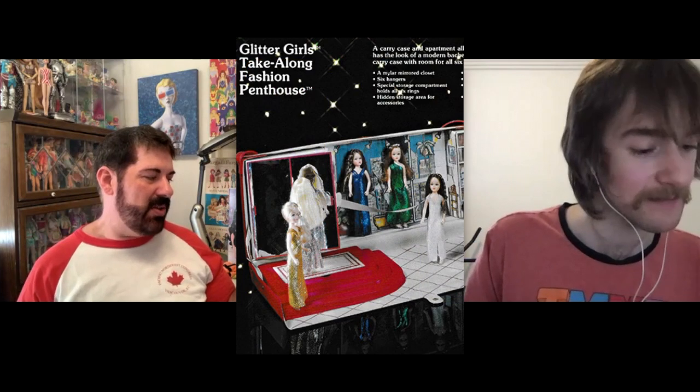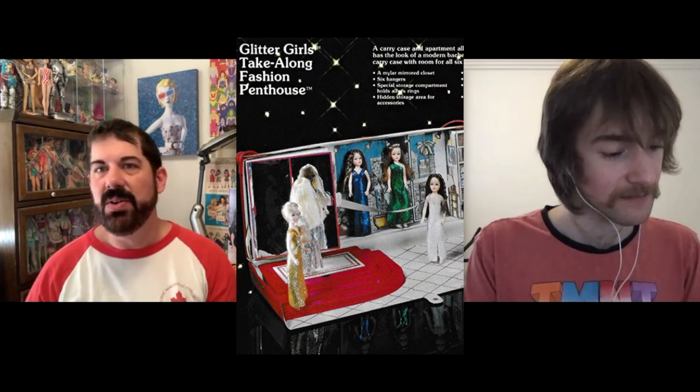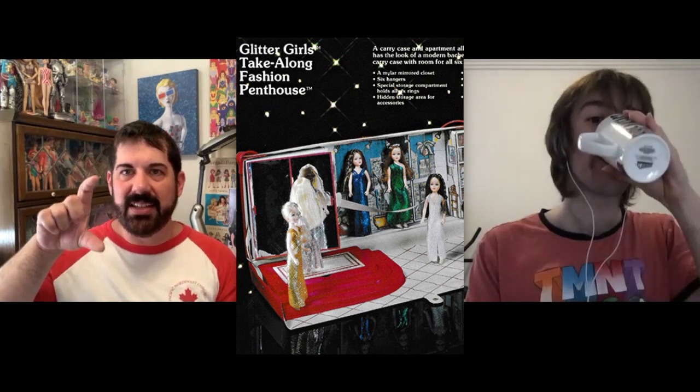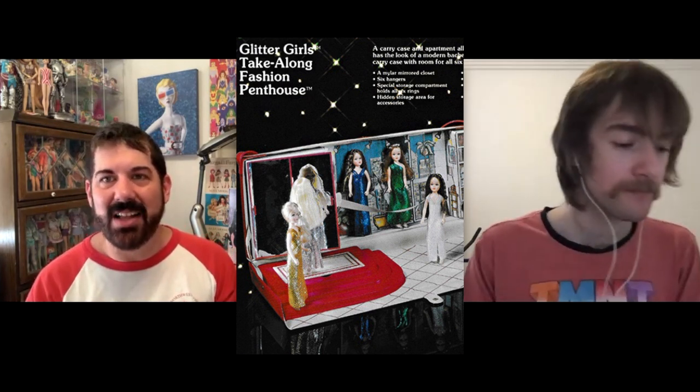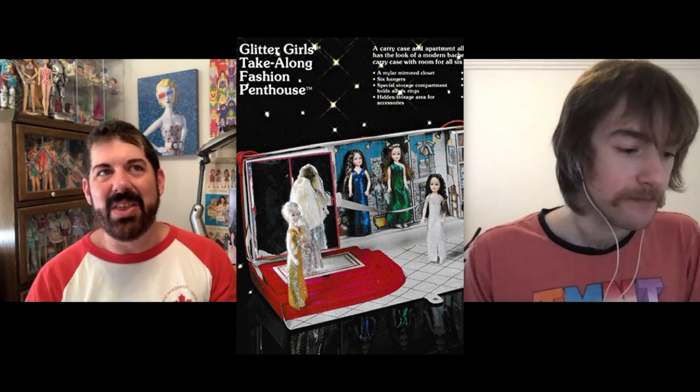The Vogue Glitter Girls by Lesney, 1982 — those were a little bigger than Glamour Gals but still pretty tiny dolls, and I think they were really pretty. Their fashions were very simple — literally just cut and not sewn, edges out of metallic fabrics to make their dresses with a snap in the back — so the clothing was very cheap. But the dolls themselves were pretty and cute for their size.